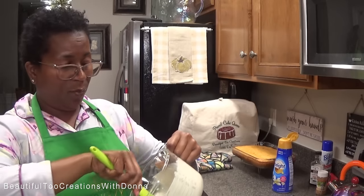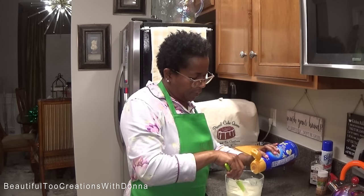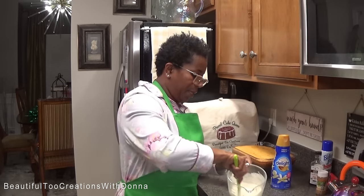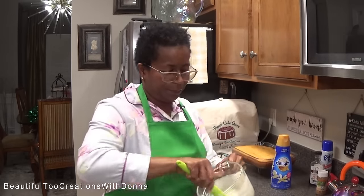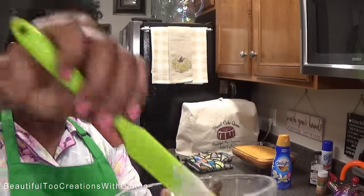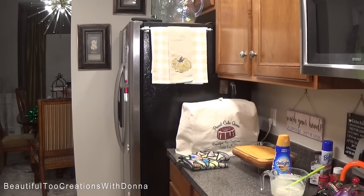Okay. See how creamy that is? It doesn't take long at all. Again, it's still a little too thick to pour. So I'll add just a little bit more to get it to my desired consistency. I'm going to put that over there and put that back in the refrigerator. Okay. So that's better. Okay, that's more pourable. See how smooth and creamy that is? I didn't need to pull out a mixer for that. Didn't have some more dishes to be washing.